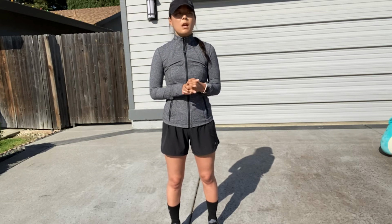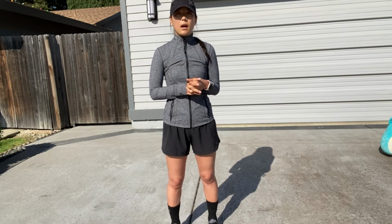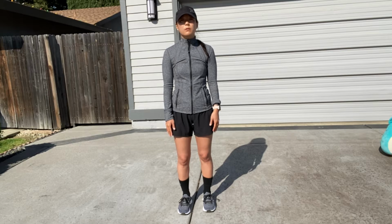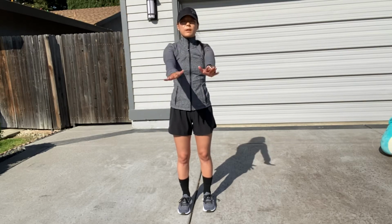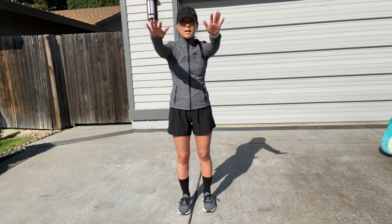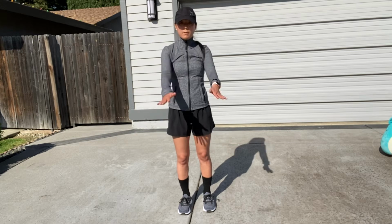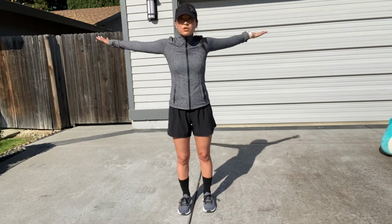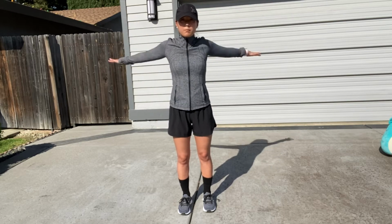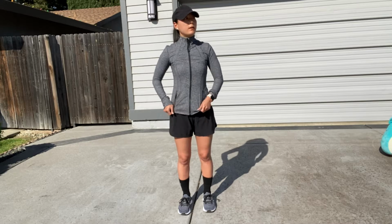We're going to jump in with our stationary warm-ups, which I posted in Classwork. First, we start with arm circles. We'll do arm circles forward, reaching out in front of you, arms straight out to your side. Let's do nice and big ones, forward first, warming up our shoulders. Then backwards, reaching behind you, keeping your arms straight. You'll really start to feel it in your shoulders, loosening up your muscles and joints a little bit. You can do that as long as you want, whatever feels best for you.